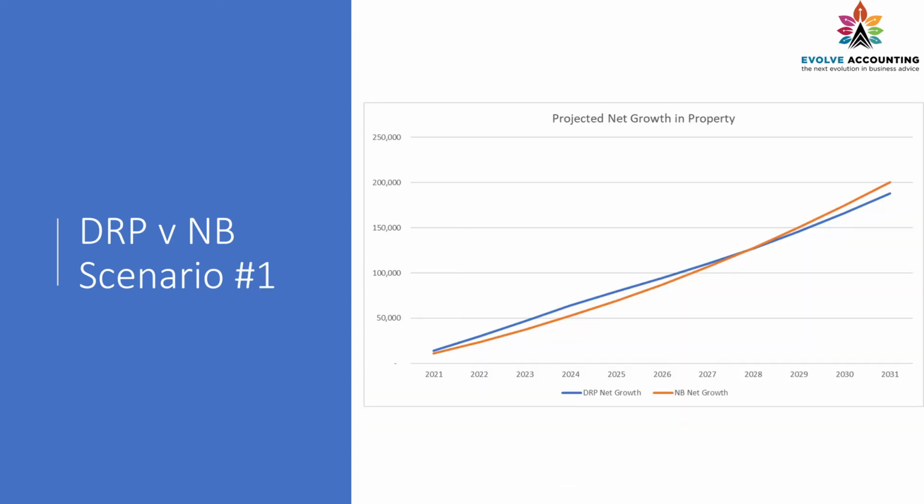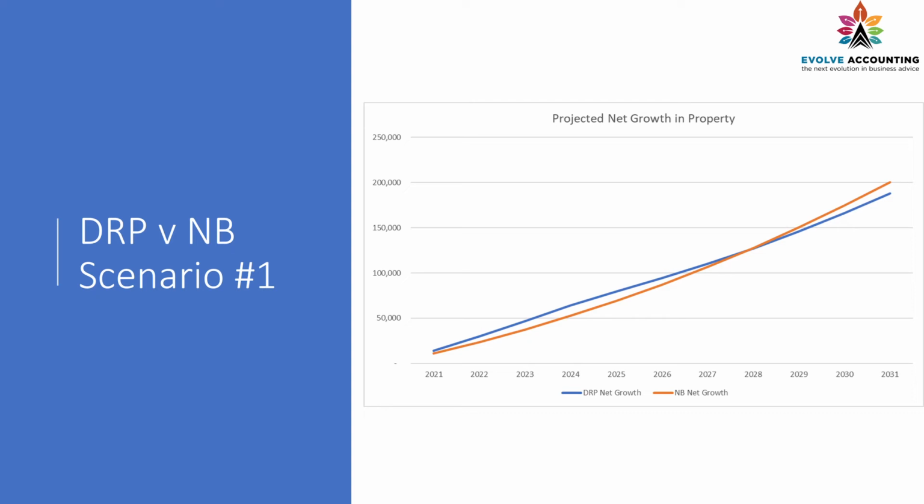So this is a graph over 10 years, and this is looking at the combined net growth rate. So that includes the capital growth rate and the rental income stream, including your taxes that you're going to have to pay. So taking these two into account, you can see that new build property just edges above the existing property over a 10-year period. And you see there's a bit of a crossover there at year 7, or in this case 2028. So that's quite interesting. They're very closely aligned, not a lot of difference in it in our scenario.